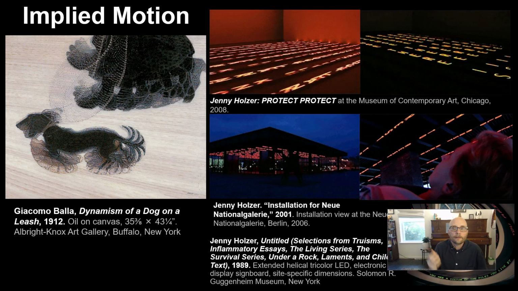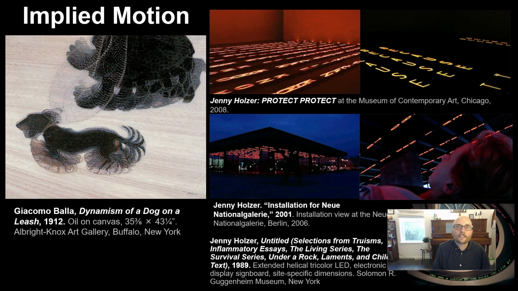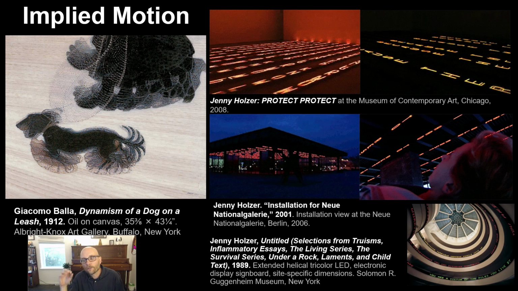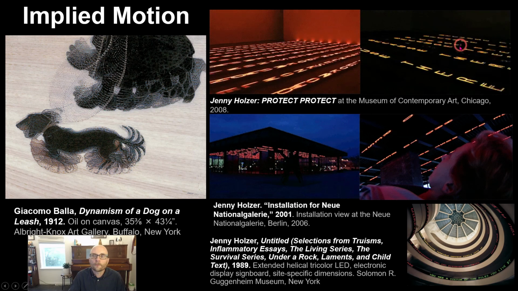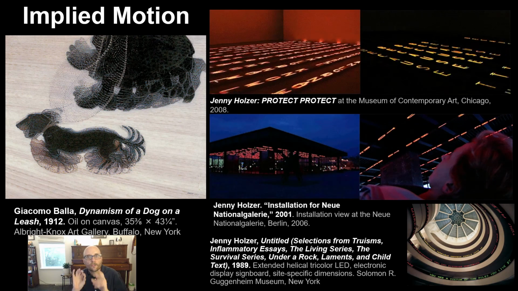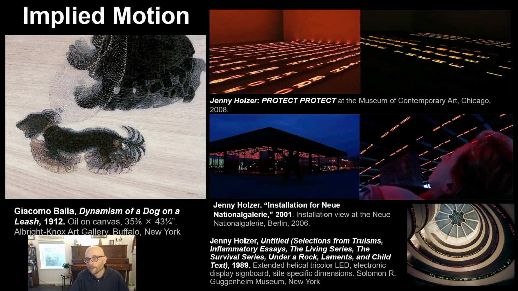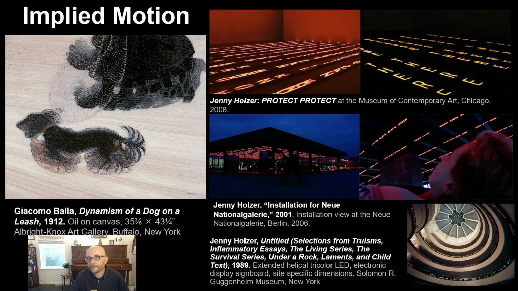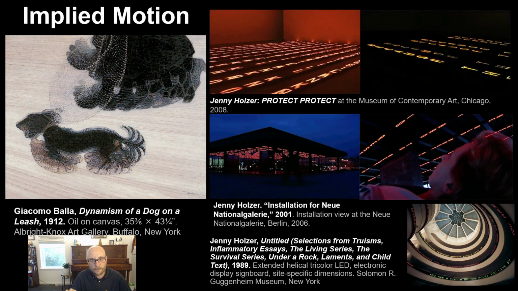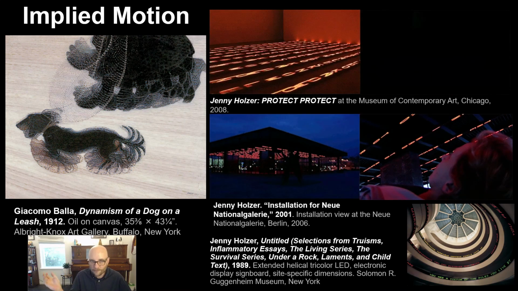Now, implied motion actually exists when we look at a film or a video. These are works, I'm going to move my little video down here, by an artist named Jenny Holzer. Jenny Holzer creates works of art using LED lights. She's been doing this since the late 1970s, early 1980s. She's one of the great pioneers of modern art, of contemporary art. She was using digital displays before it was even a thing.